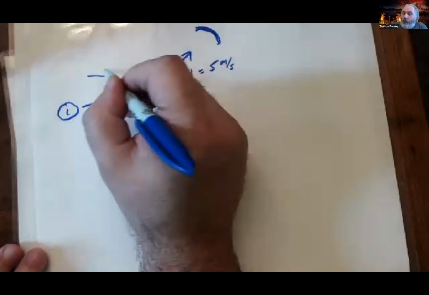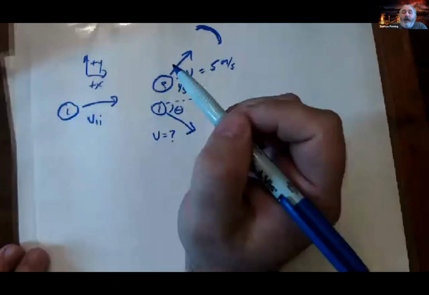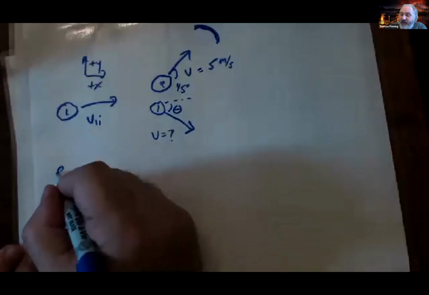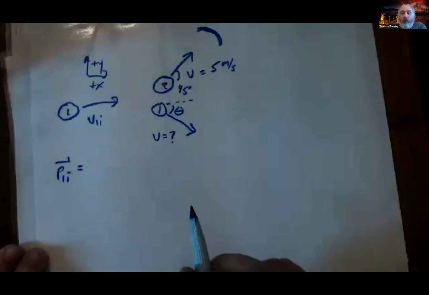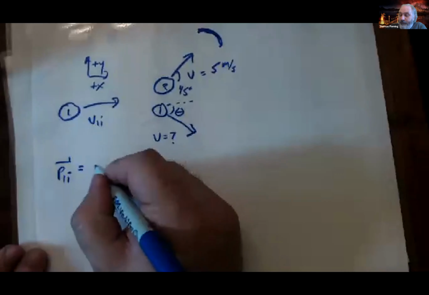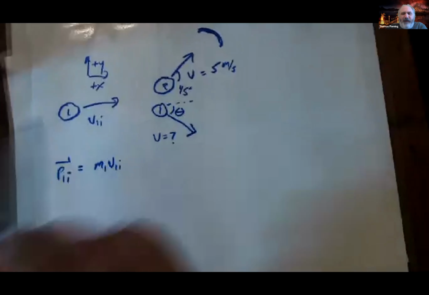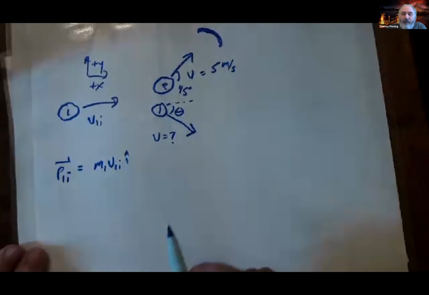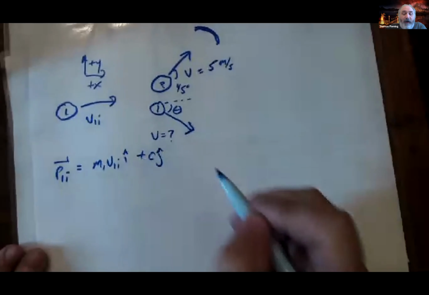Let's choose a boring normal coordinate system. So there's the x direction, and there's the y direction. Let's break down my momentums before and after the collision. Let's start with ball 1 before the collision, so P1 initial. The momentum of ball 1 before the collision is going to be its mass m1 times v1 initial. In this particular problem, it's traveling sideways, but not up and down. So all of that is going to be in the x direction, and none of it in the y direction.